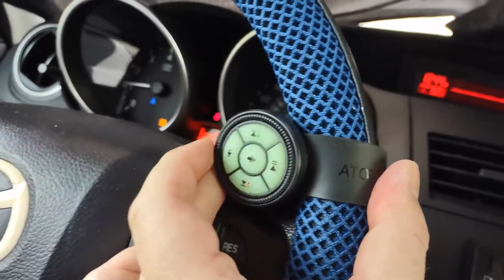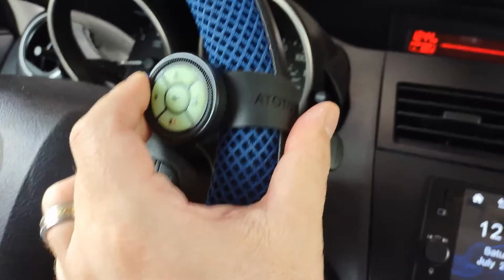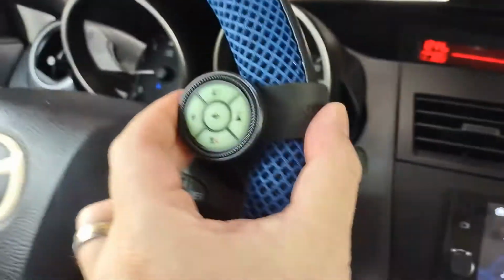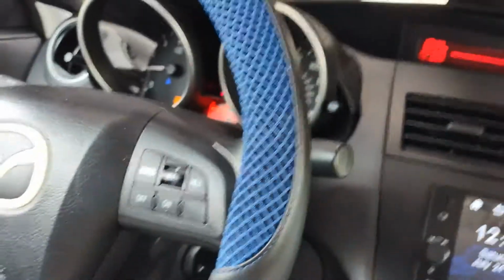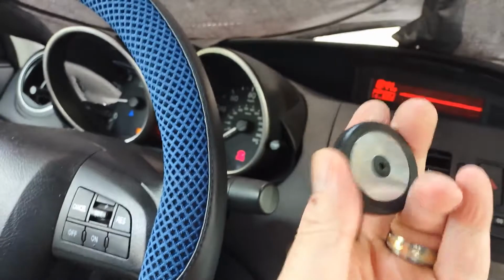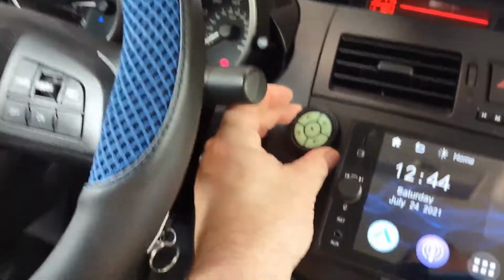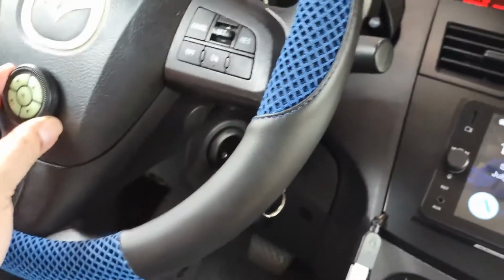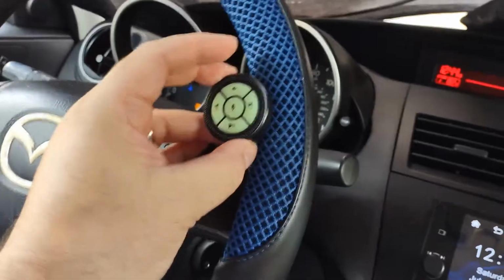While you're driving, you have to do a lot of moving around. So also another thing I like, this is designed, like I said, with a strap. It's designed to be put around the steering wheel. But if that's not your flavor, that's not what you want, it also comes apart like this. It comes with a piece of double-sided tape, and I guess you could put it somewhere else where you feel it's more ideal for your driving. I think I'm going to go with a strap around the steering wheel in my case.